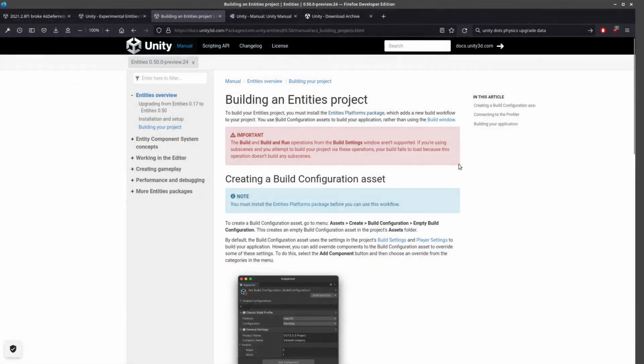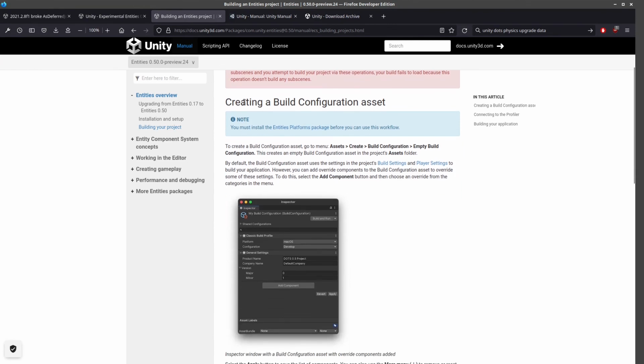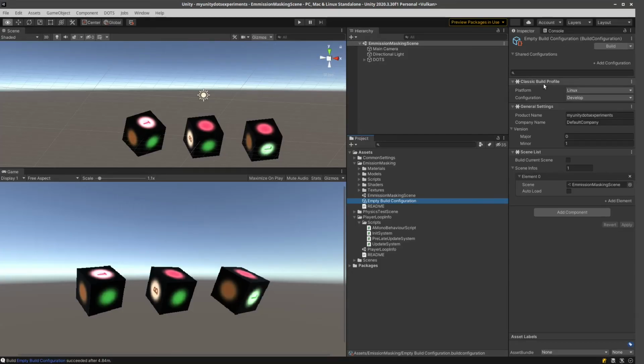Okay, fine. So there is one other thing to note, that the building is supposed to be done by creating a build configuration asset. And I did that already. And you have to add a component, like I think the classic build profile was here in this Unity build classic.